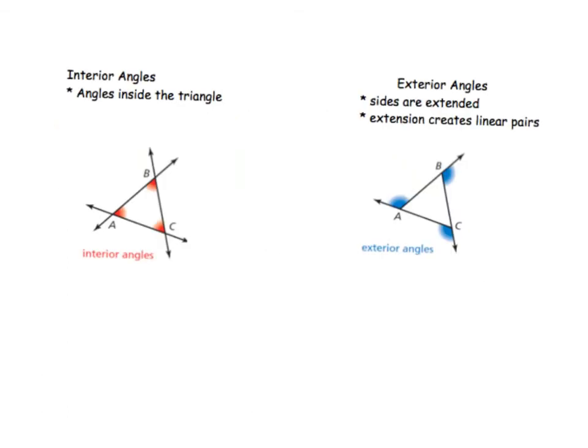So we have interior angles, which are angles that we refer to that are located inside of a triangle. But then we also have angles that are called exterior angles. They're basically if we have extensions to the sides of a triangle, as you can see here with these arrows, the exterior angles are the angles that will be located on the outside there. Notice they create supplementary angles or linear pairs here, okay?